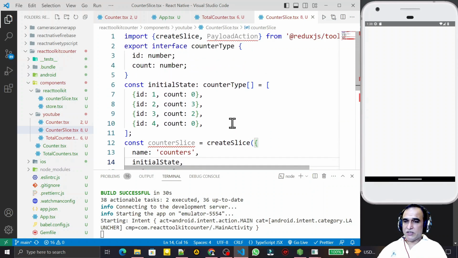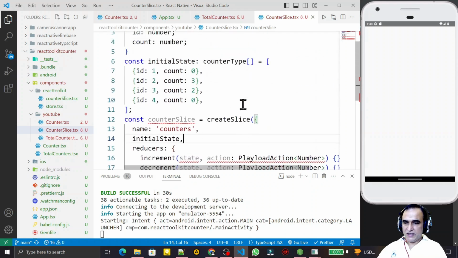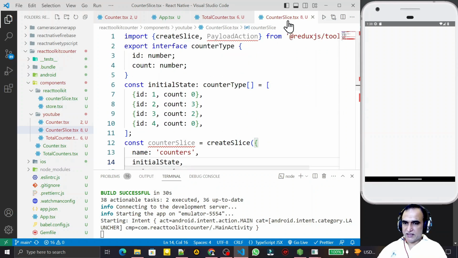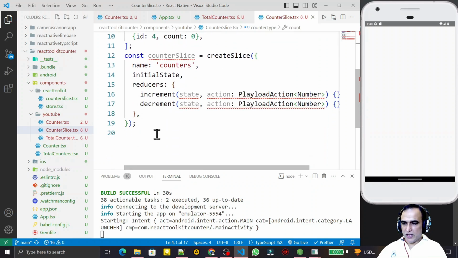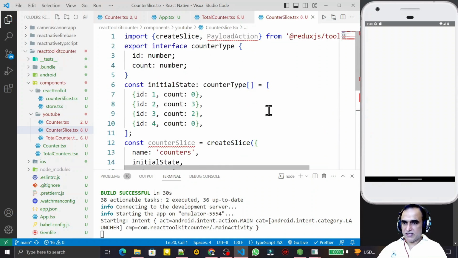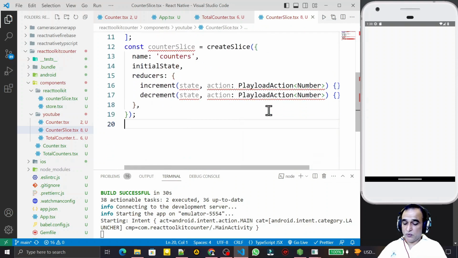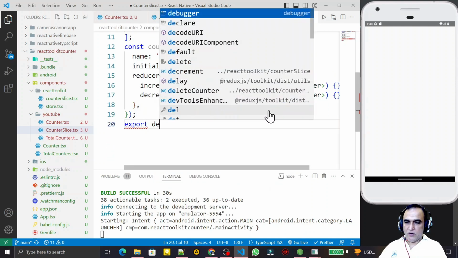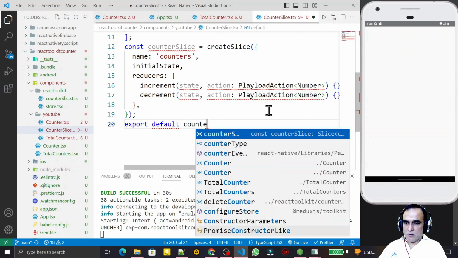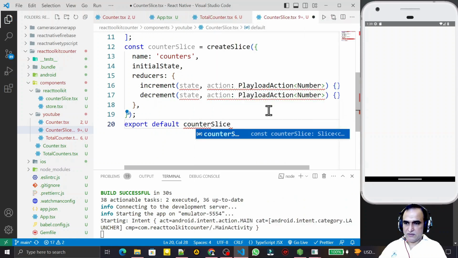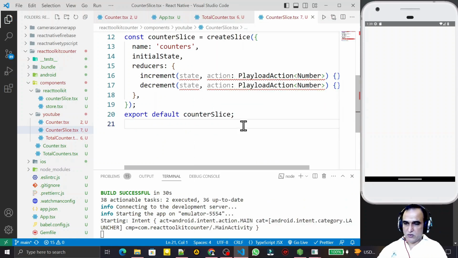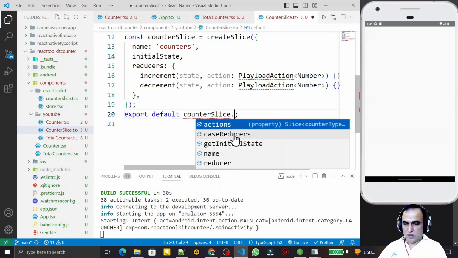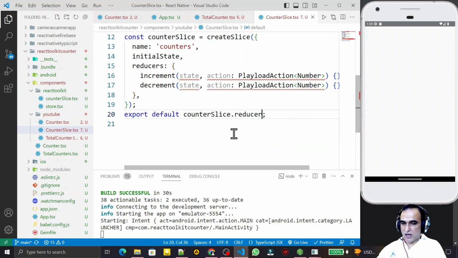So right now you see that we understand how to create these slices. So we create a slice here, and now I have to export this slice. So how can we export? I say export default counterSlice. Remember this, I need counterSlice.reducer, that reducer I have to pass.